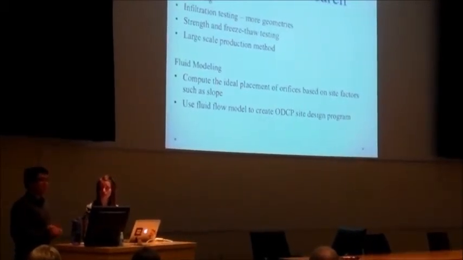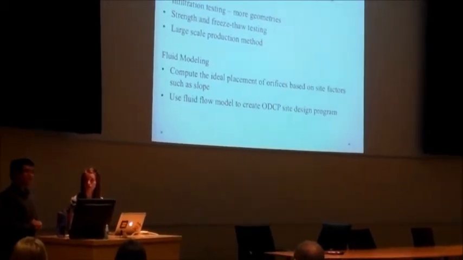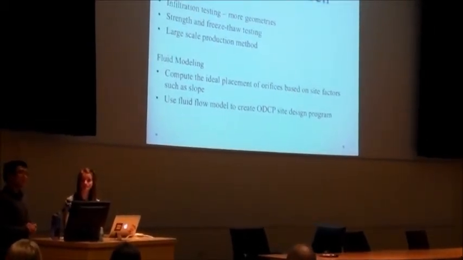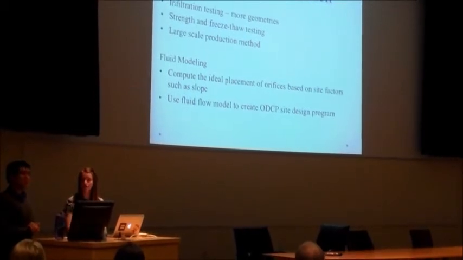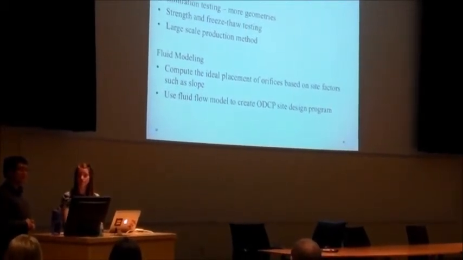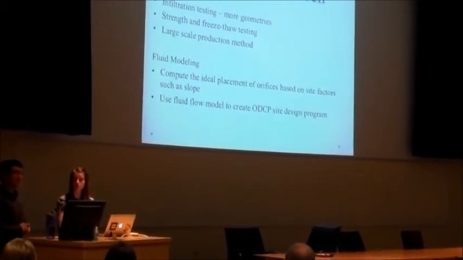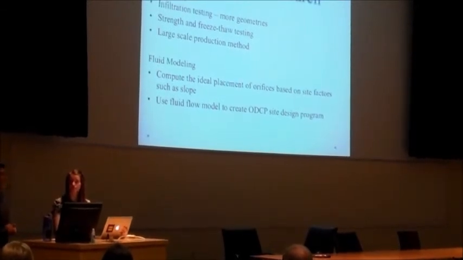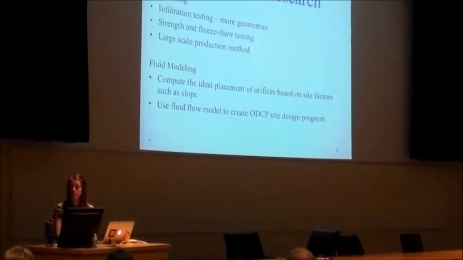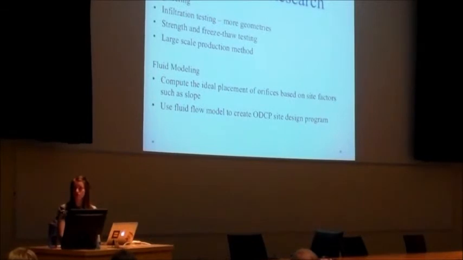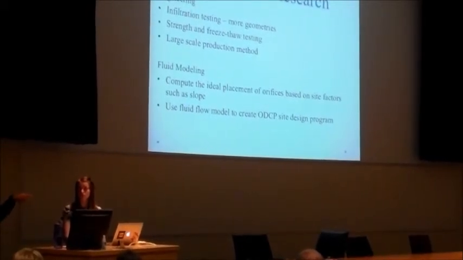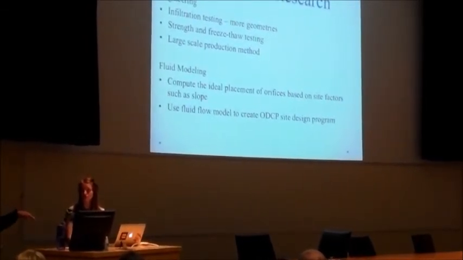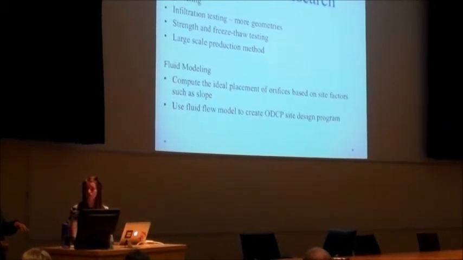And so generally what engineers try to do is we design these pervious concrete pavements so that they drain water away from the surface as fast as possible. Sorry if I wasn't clear about this. And that's why it's important to test infiltration rate. We want a very high infiltration rate. So the higher the points on that plot, the more efficient it is at removing surface water.